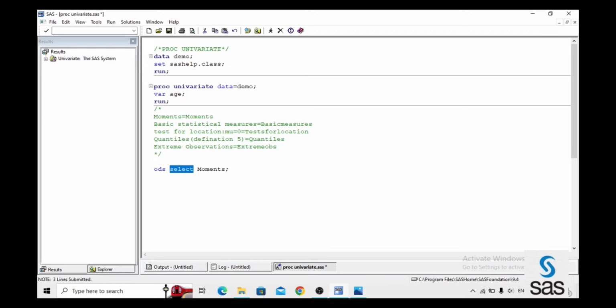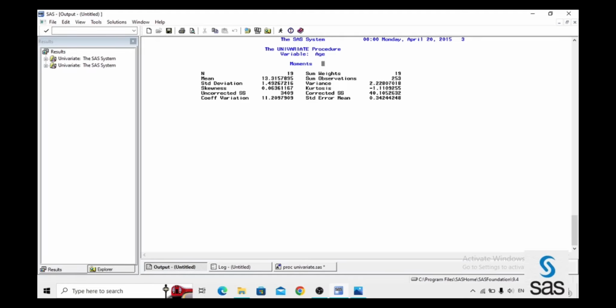ODS select moments. I need only moments in the output. Like that we can restrict the output while creating a Proc Univariate. Now we run this code: proc univariate data equals demo, var age, and run, including the ODS statement. Yes, here we only get the moments, because I restricted the output.